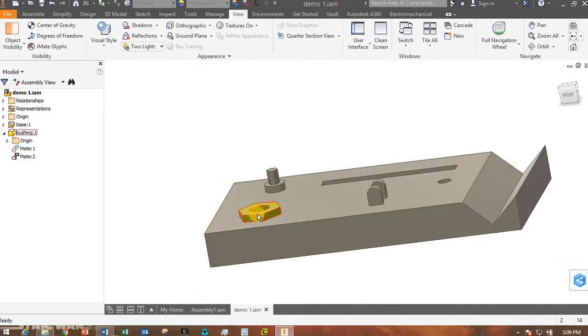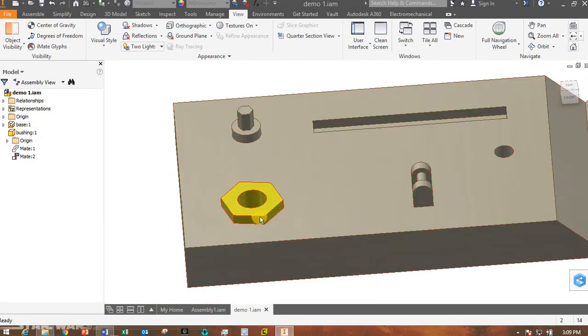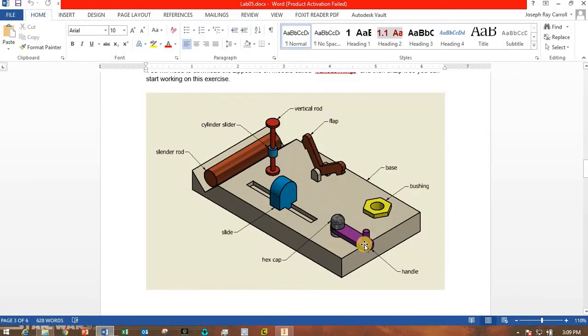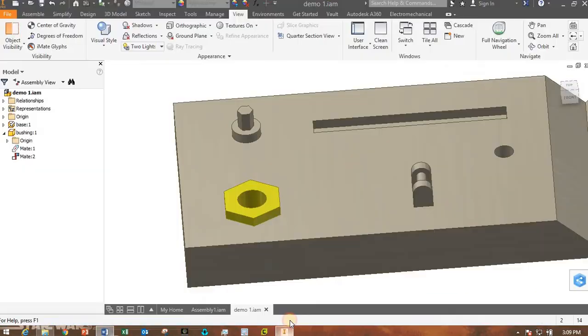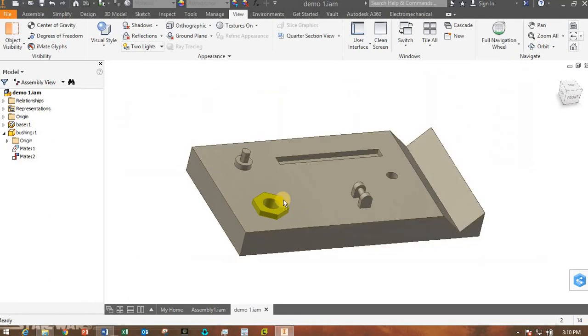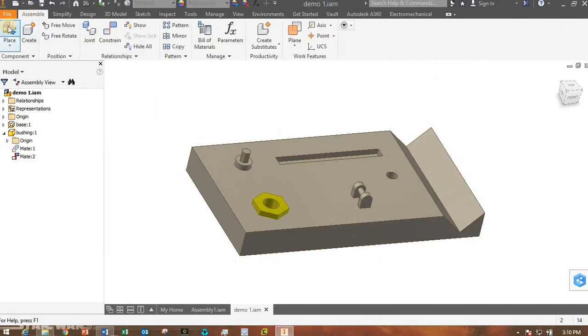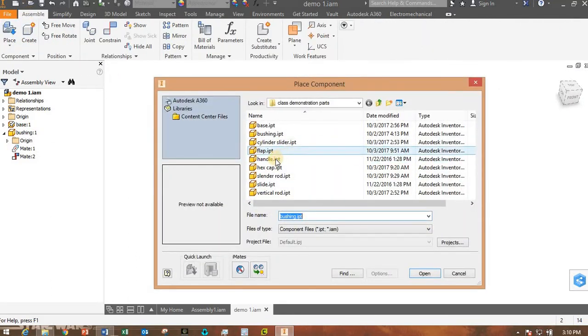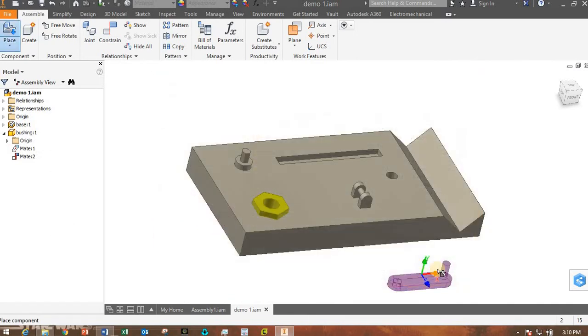Okay, now that I've got that one in place, let's put in this handle right here. So now I'm going to go to place, and let's go find the handle. Here's the handle.